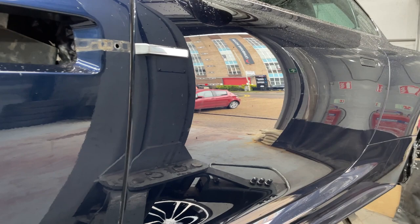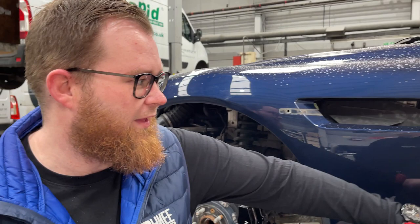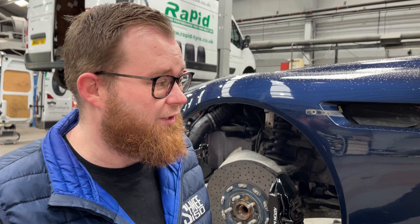One thing that John pointed out to me: on the Aston Martin paintwork you can see this sort of mirror-like finish — there is no orange peel. And then when you come around here you can see how orange peely that goes. The difference between the two is crazy. This is obviously the original paintwork from factory, and this one isn't. So I'm sure these guys here will be able to match the factory orange peel and get this looking just as it would have done all of those years ago.